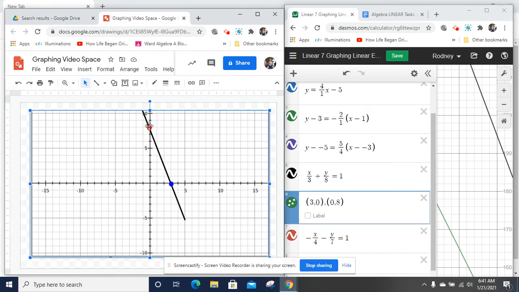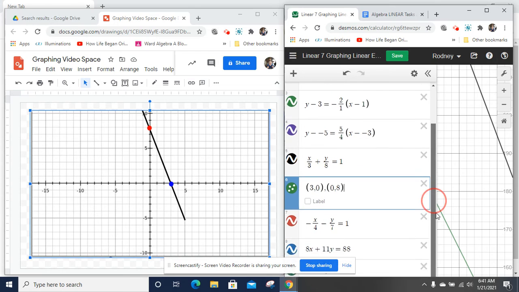And then, of course, you could work out the slope by going down 8 over 3. So that'll have a slope of negative 8 over 3. And you might have been told somewhere along the way the slope is going to be the negative of the y-intercept over the x-intercept, or negative b over a. Those are lowercase b's in this case, in the intercept form. So there, we've graphed that one.